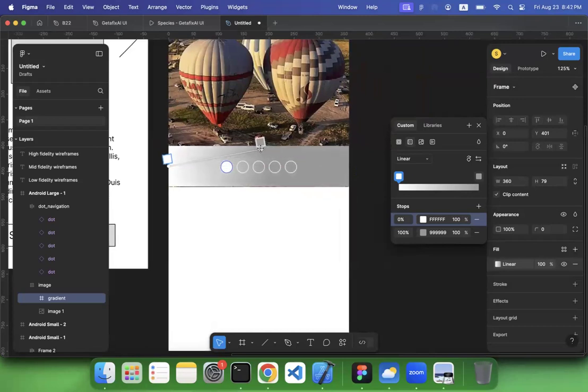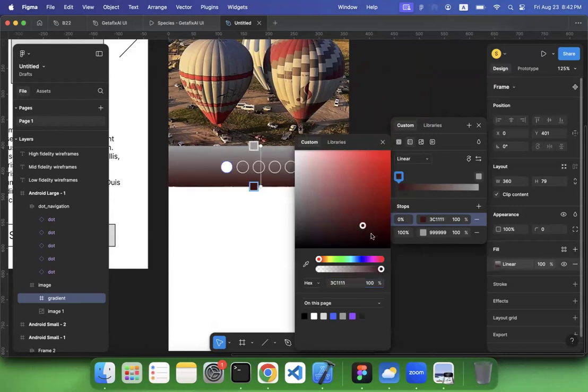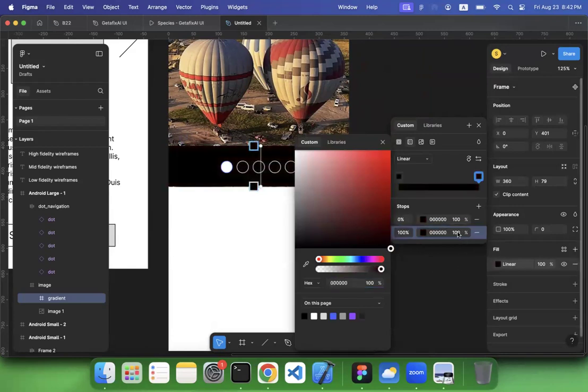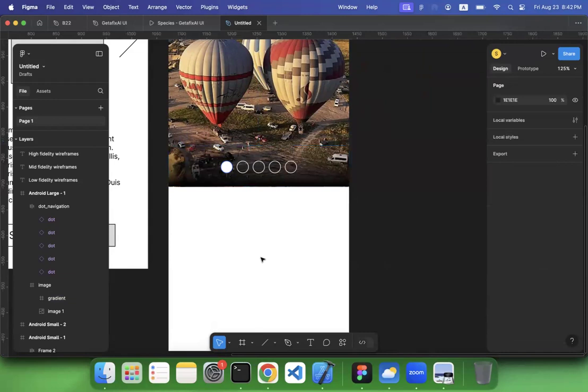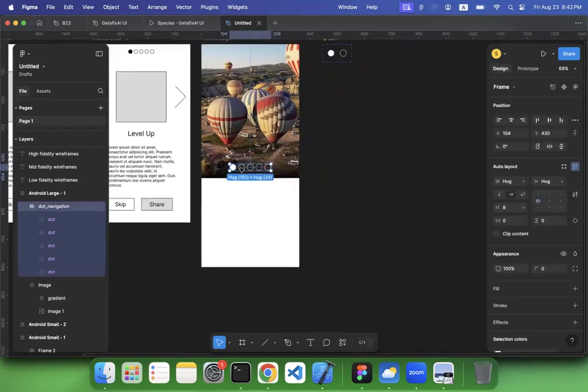Right now, this is horizontal. So my gradient should be vertical, so I'm going to change the direction of that. The first color I need is black color, and the second color also black color. Second color should be 0% in opacity. So it should look something like this.